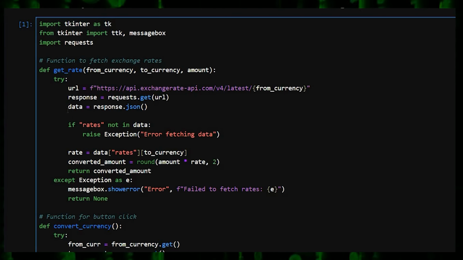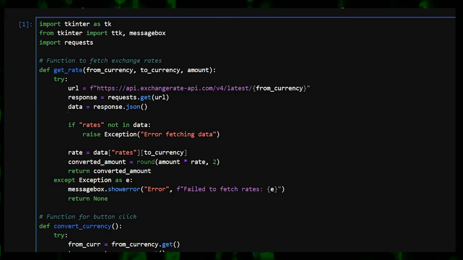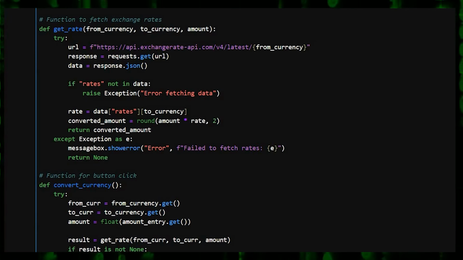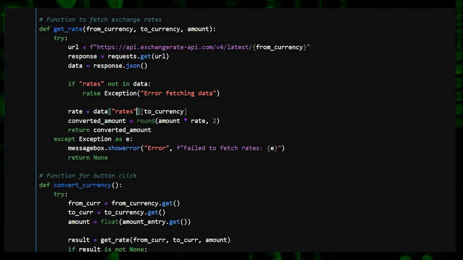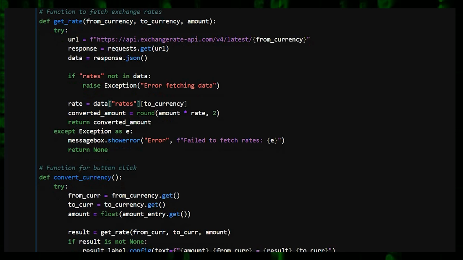So during the HTTP call, the UI will freeze until it returns. Then data equals response.json(). This parses the JSON body into a Python dictionary. If the response is not valid JSON, it will raise a ValueError, which is an error fetching the data. Then the if statement is a minimal sanity check that ensures the API returned the expected top-level key. If not, we raise an exception to be handled in the except block. Then this line looks up the numeric exchange rate for the to currency in the rates dictionary, which is a potential issue. If the to currency is not in the rates dictionary, this raises a KeyError.